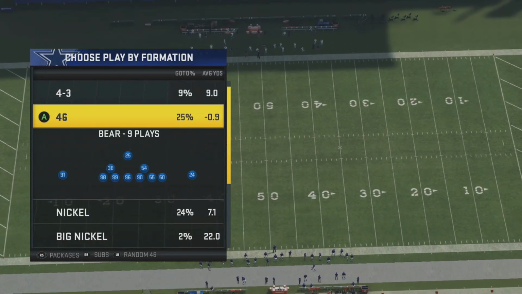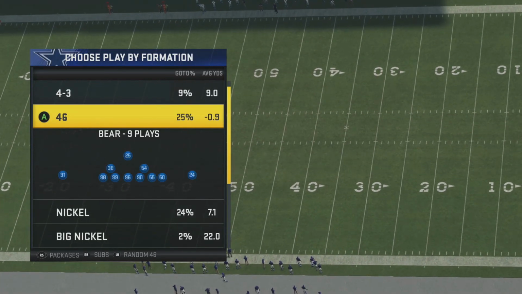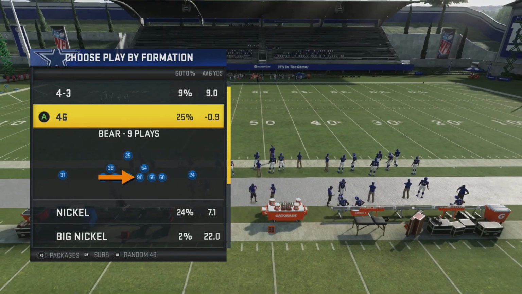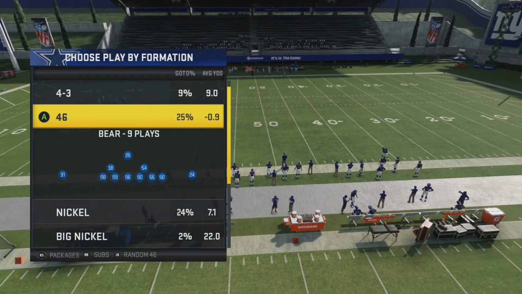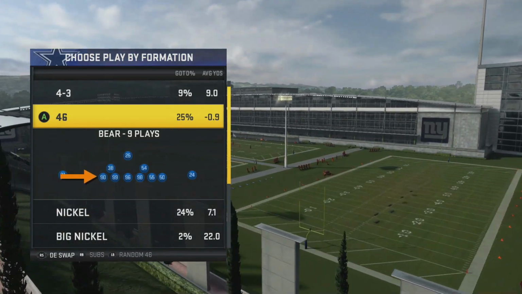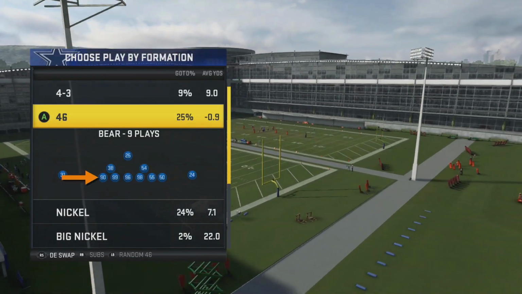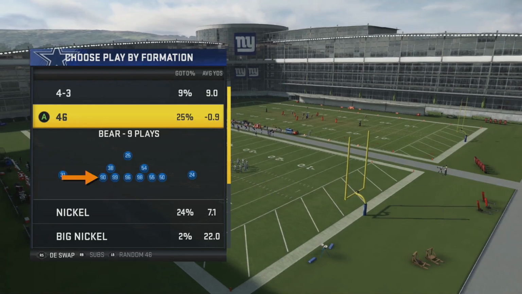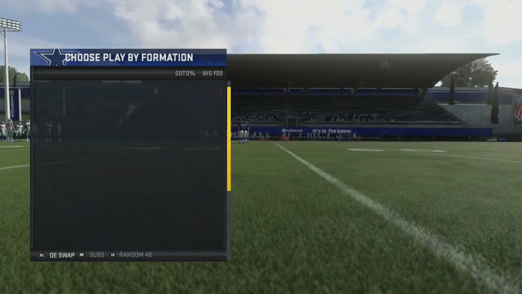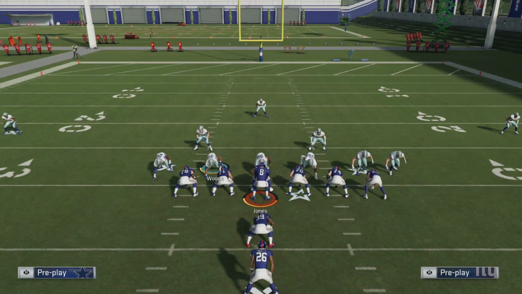If you've got somebody like DeMarcus Lawrence from the Cowboys, an X Factor at the defensive end spot, in this case he's playing the left end, he's going to be lined up about right here. But by using the package, the defensive swap, we can switch him. So now he lines up over here. And as you can imagine, because of his X Factor rating, that gives him a chance to get pressure off the edge from the left side of the screen as you're looking at it. I can't always tell you he's going to get that pressure, but it does allow us to do that. So let's hop back on the screen here.